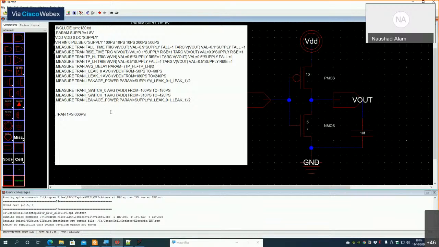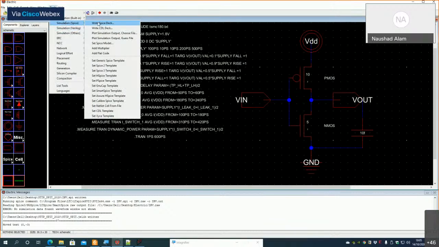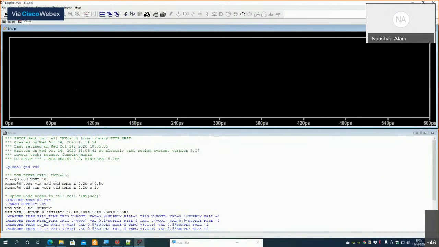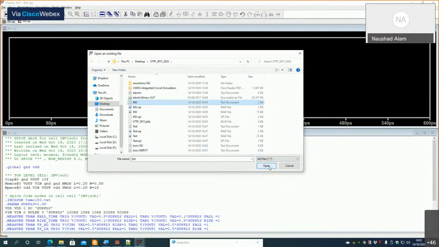And then I will name it dynamic power. So dynamic power parameter is supply multiplied by I switch 0, I switch 1 divided by 2. So that will give us the dynamic power. So let us again invoke the SPICE simulation from here. Go to SPICE deck, and then open the output file that reports the results.